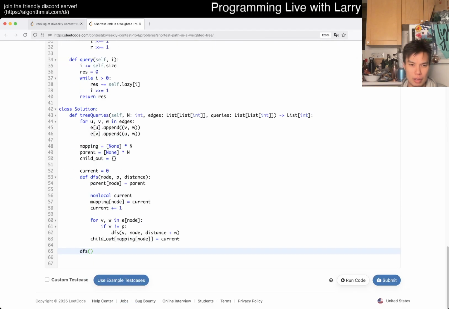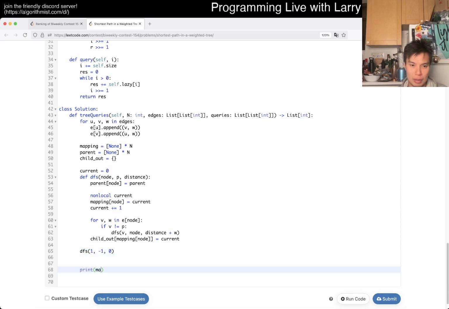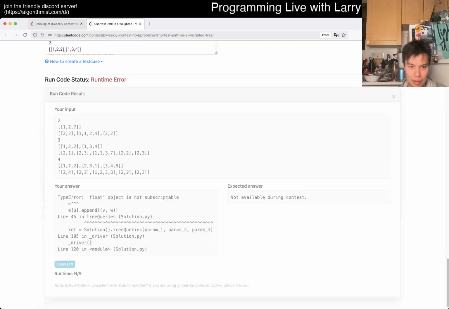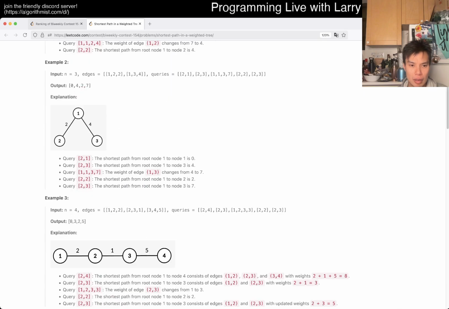From 1, -1, 0, right? Okay, print, mapping, child out, parent. Parent's fine. Actually, I mean, this is pretty fine. Oh.